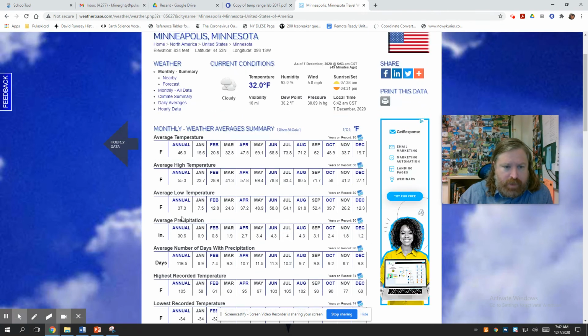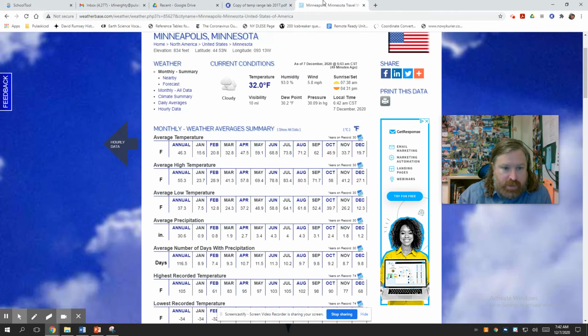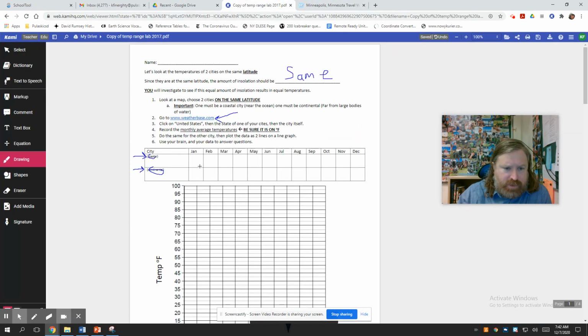One of you might get that. And there you go. It's just this top row. Don't worry about all this stuff. I know this looks like a lot of data. What's the temperature? Don't worry about annual even. In January, that's the temperature. In February, that's the temperature. In March, that's the temperature, and so on. Give me those 12 right in these boxes right here. Just make sure that you do the coastal one on the coastal, the continental one on the continental, and you'll be good. Okay. Let's steal one January number, 15.6.